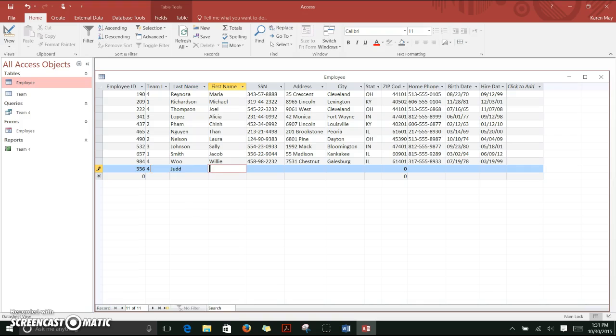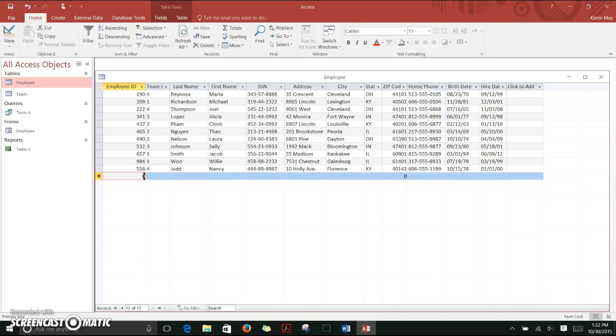Press the Tab key to keep moving across there to input the information. Okay, and you now have 11 records.